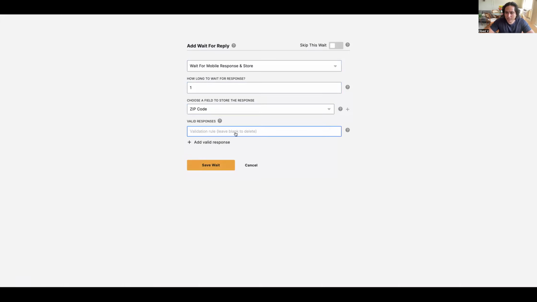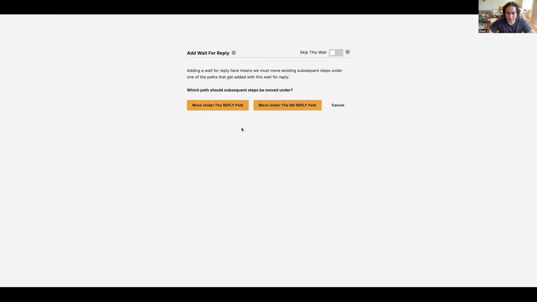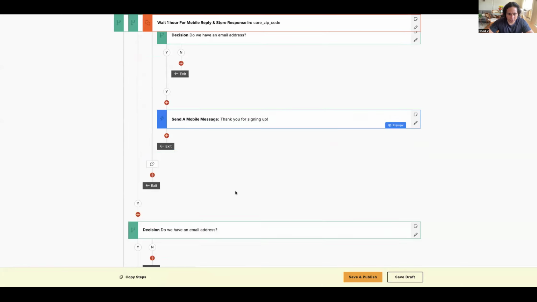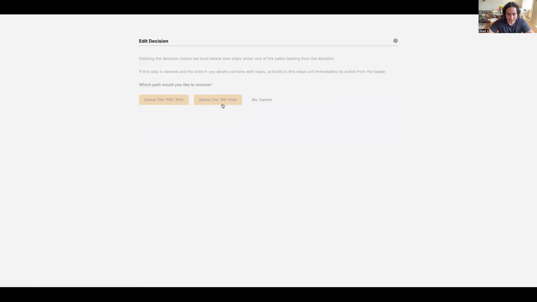And you can add validation rules here using regex or regular expressions. So that's something that folks should know. And actually, let me remove this.